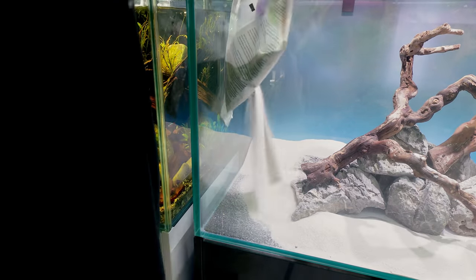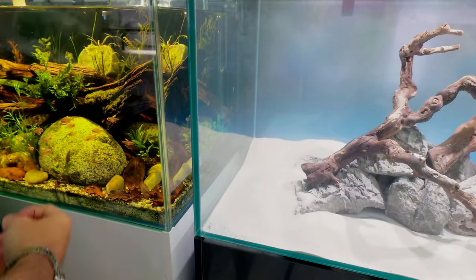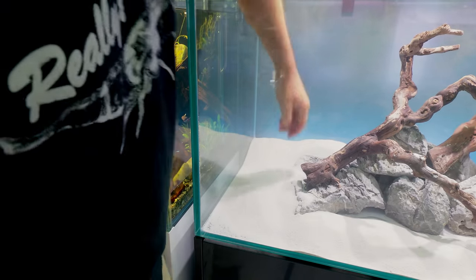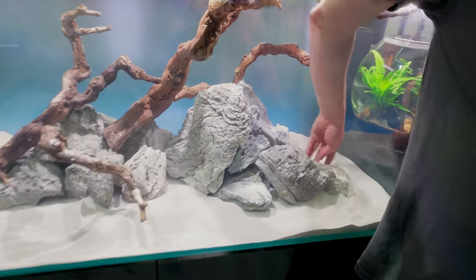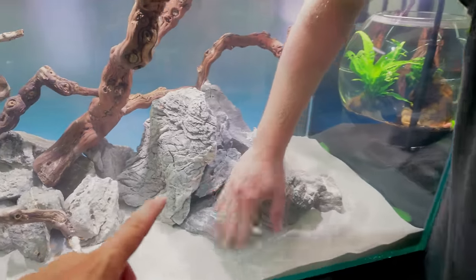Five bags going to be enough, do you think, Matt? I reckon so, yeah. We don't want too much in here. Looks quite dusty. It does, yes. But that's what AccuClear is for. Okay, we're quite dusty to start with, but a point worth noting, and I think you'll agree, Matt, we've got quite a few cracks in there.